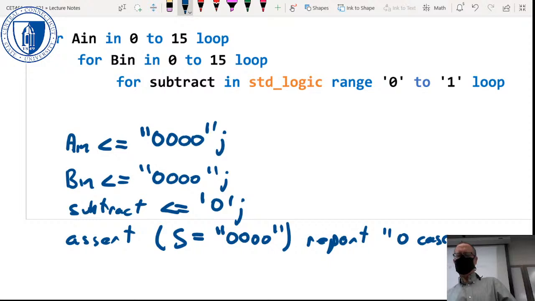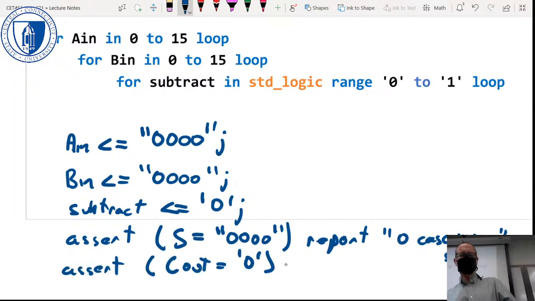And then the severity error, and then assert on the value of C out, and that's going to be 0 report, etc.